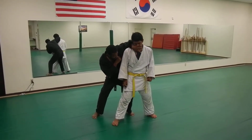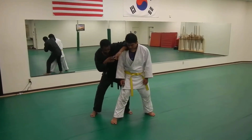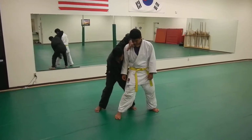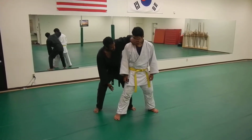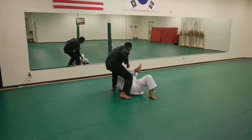I want to really try to hook here under the nose, because that's going to get his head to go back. As that happens, I'm gonna take my hand here and I'm gonna hook the leg. So even if he wants to try to get finicky here, I can still hit. I can take him down and I can punch him out.